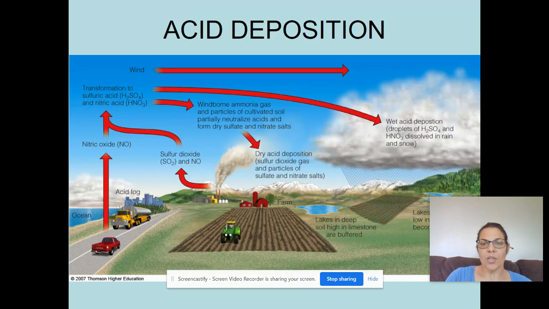All right. So acid deposition is acid coming down. You have dry deposition in wind. You have wet deposition in rain, mostly from hydrogen sulfide and nitrous oxides going up into the atmosphere. And you also have acid fog, which is bizarre.